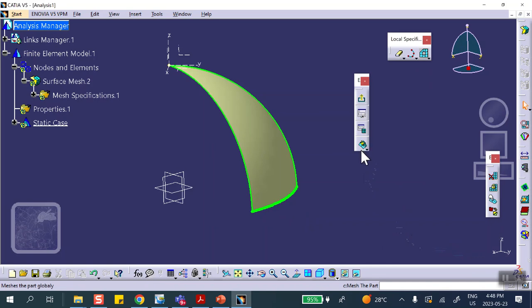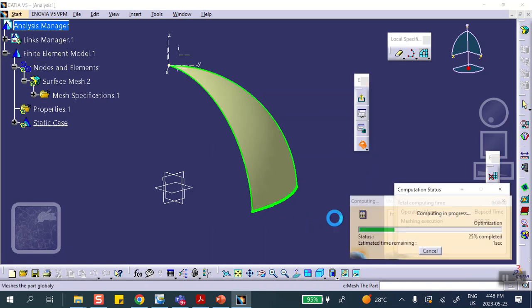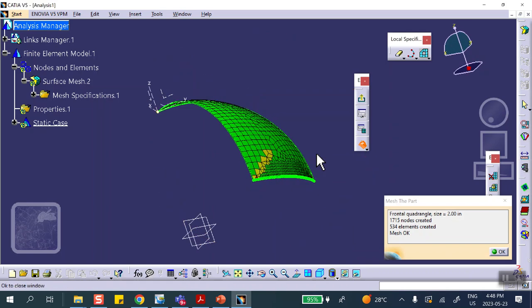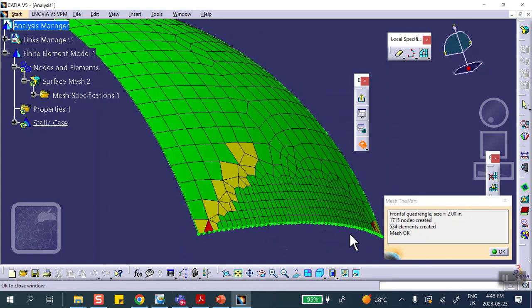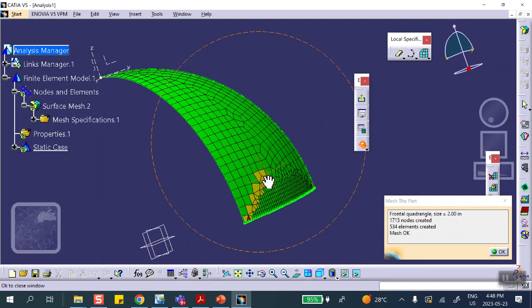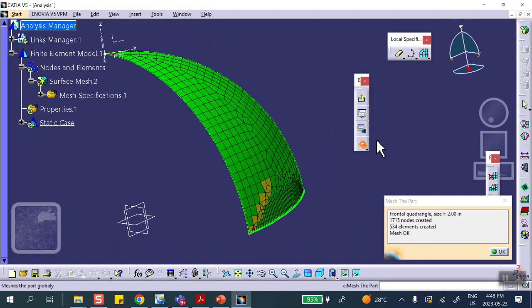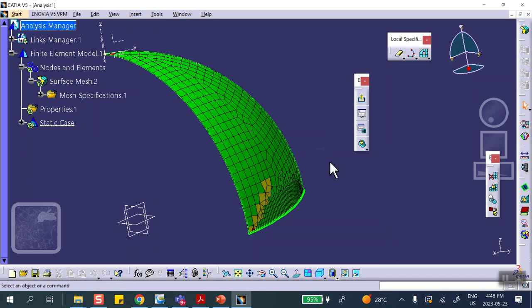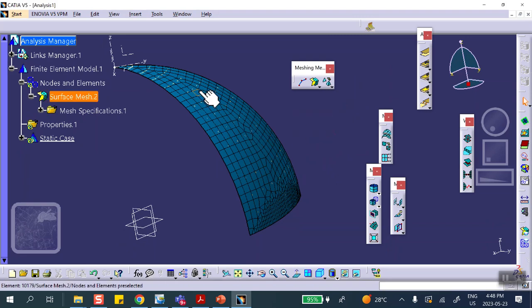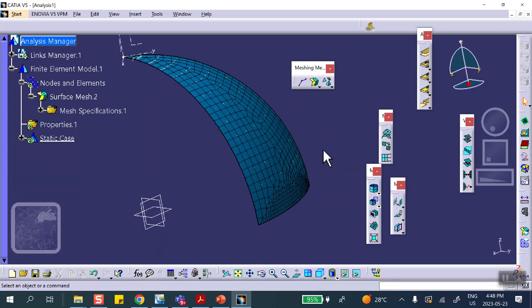Meshing is this icon, I call it zapping. You see what happened? So you have a finer mesh in this area. So I've shown you how to do a finer mesh if needed, okay? If you need more help, please watch the video for the morning session too. We say okay, and exit, and there we are. I could have done that with this edge finer, that edge, but I wanted to show you how you can make it finer if you needed to.